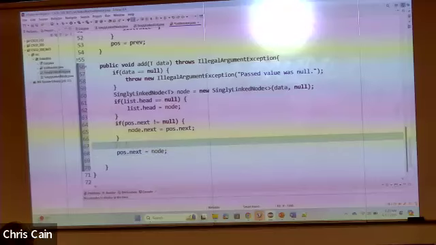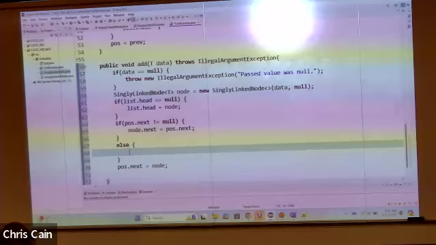If pause.next is null, what does that tell us? We're at the tail, yeah. So you just have to make sure we change the tail because we're making this connection pointing to the new node.